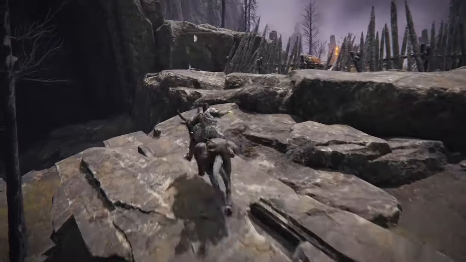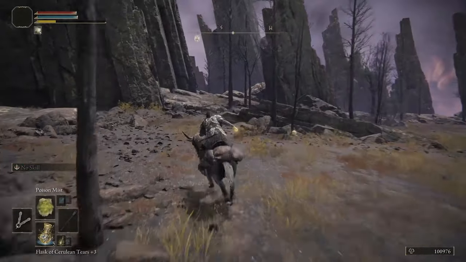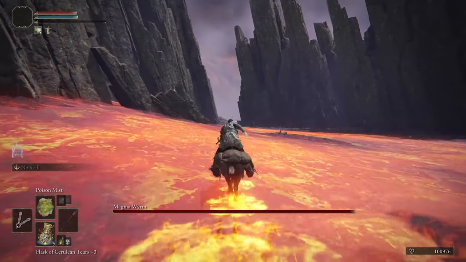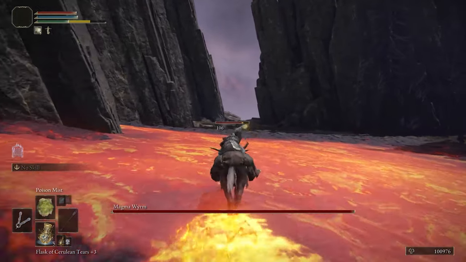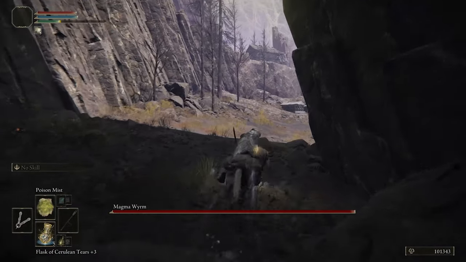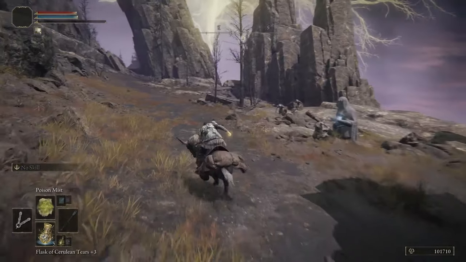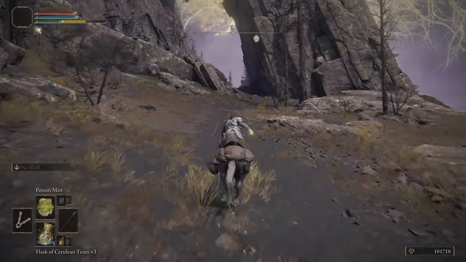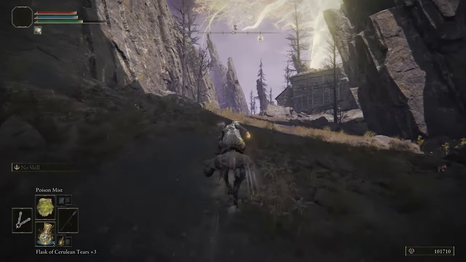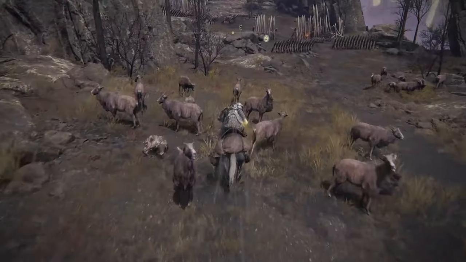Follow me south from here and across the lake of lava. You can easily traverse it on horseback. Torrent will only take small amounts of chip damage. Once you reach the grazing herd of sheep, you can also find the Craftsman's Shack Grace to my right inside a shed.